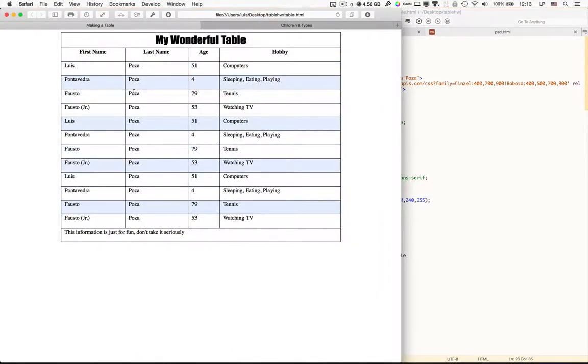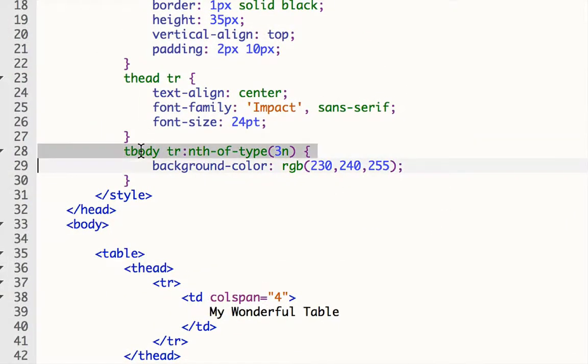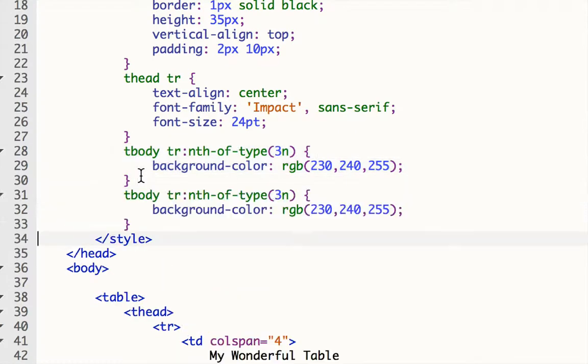But now I want some of these to be red as well. So I'm going to do that, let's say, to the second one. I'm going to go back in here, select and copy and paste this nth-of-type that I did before. And I'm going to keep the 3n. The 3n is important because I want it to be every third row again. But this time, for one of them, I'm going to put a -1. I could do a +1 if I wanted. And I'm going to change the color to more of a pinkish color.